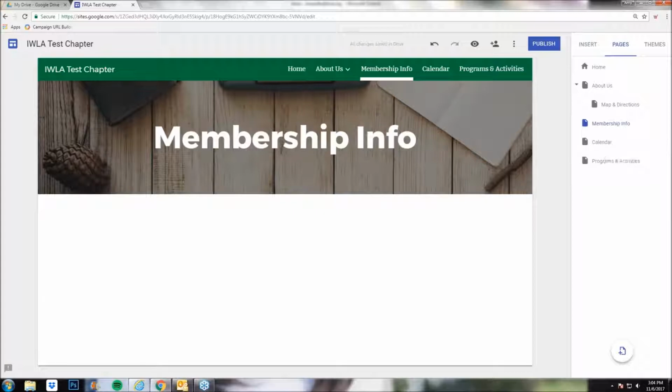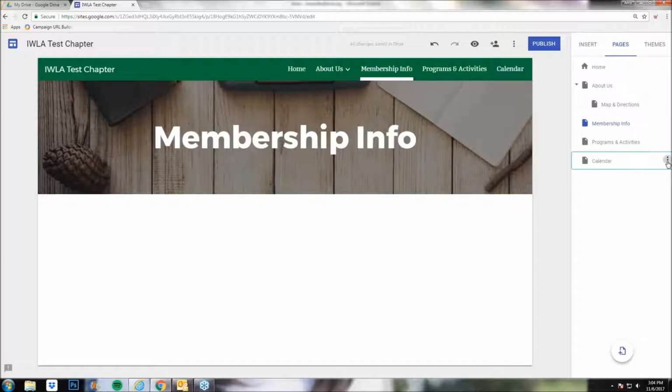Likewise, if you want calendar to go at the very end, let's say we want programs and activities to be above calendar, you'll again click on it, and you'll kind of move it until it's in between. See how the blue line changed? Not on top, but in between. And then you let go of your mouse, and then it changes. It actually moved it up. There's a few other things you can do here.